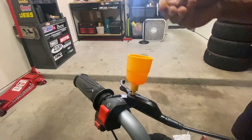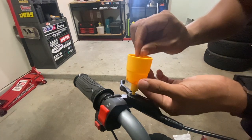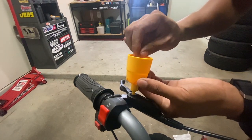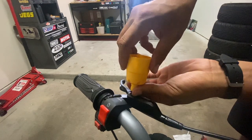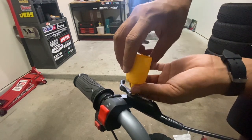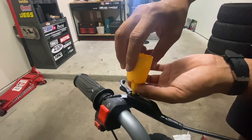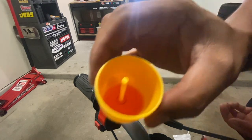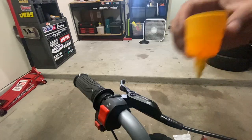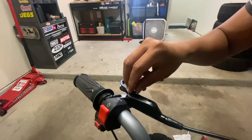To pull off the reservoir, the kit actually came with this plug to insert at the bottom. And then you can actually unscrew the whole thing. Just like that. In case you're curious what the inside looks like. I'm just gonna leave this like this so I could screw it onto the other side.